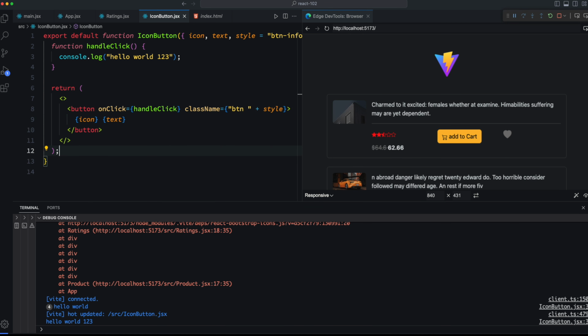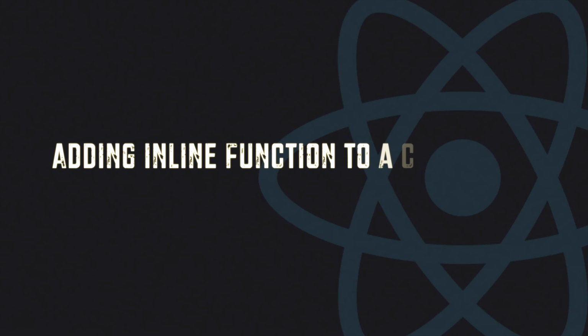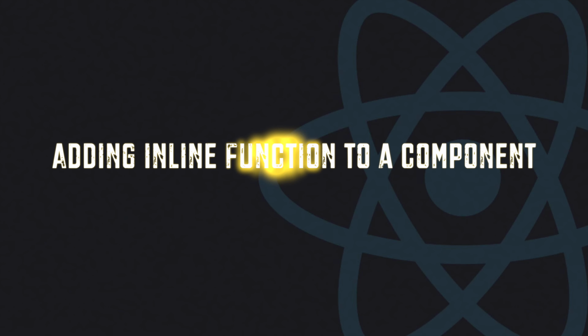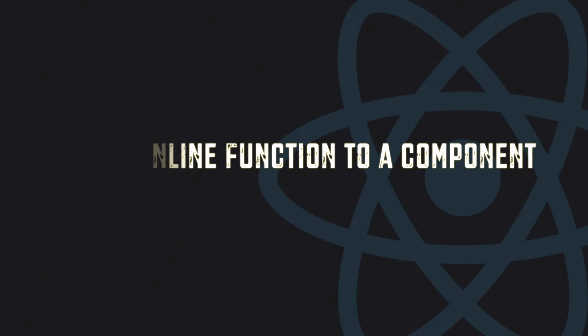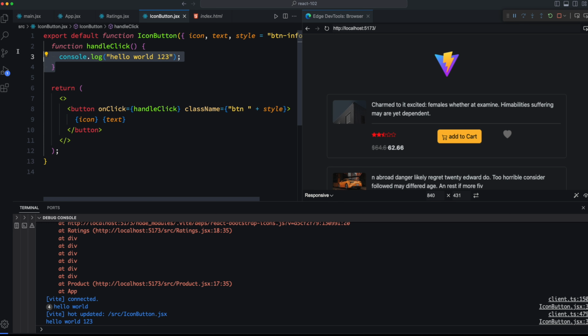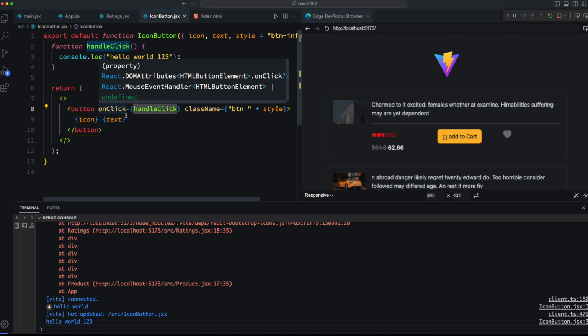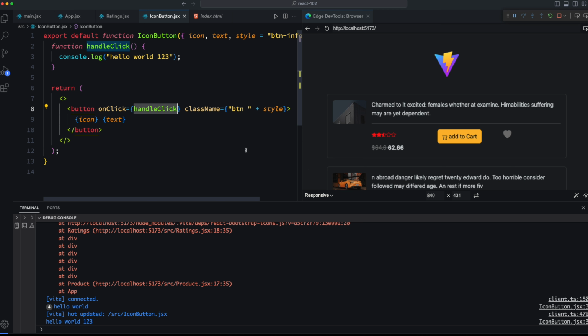So the next thing I want to show you guys is how to create inline events. Let's say you don't want to write a whole lot of these events like this. You want to just write a short event, just like what you would do in normal HTML. How do you do something like that here? Because you can't just write alert like this, or let's say console.log.